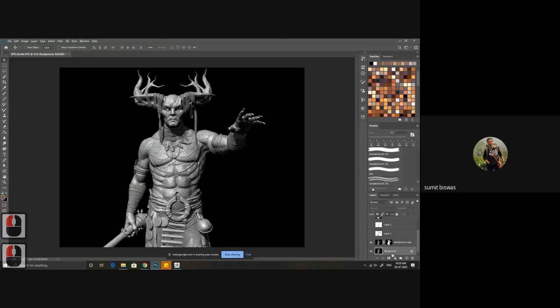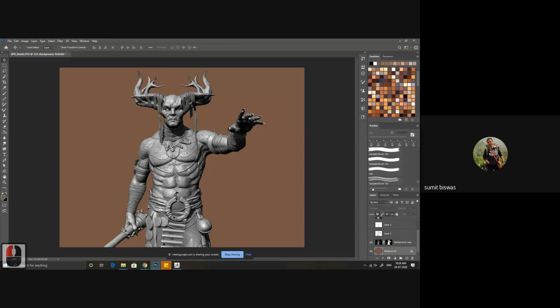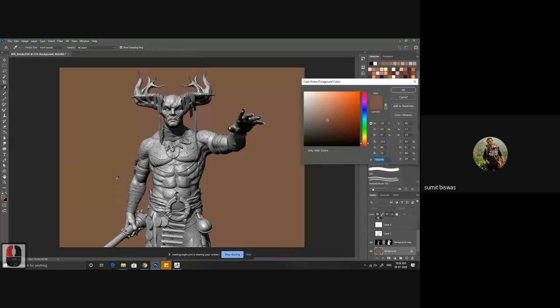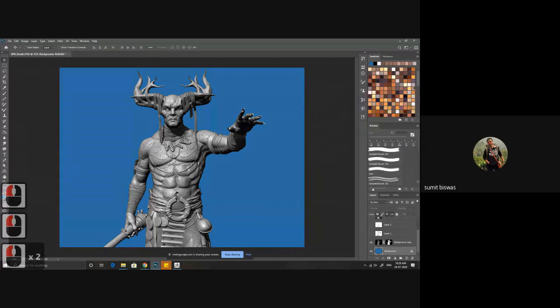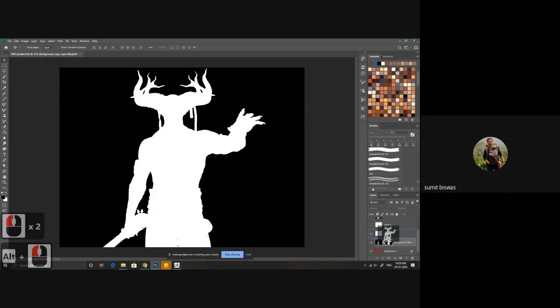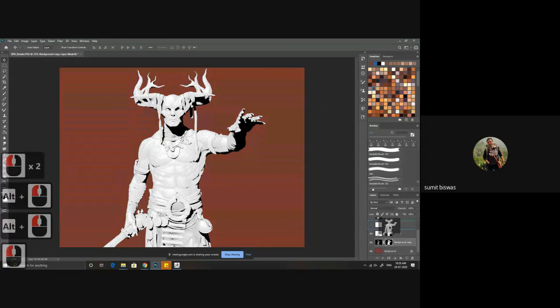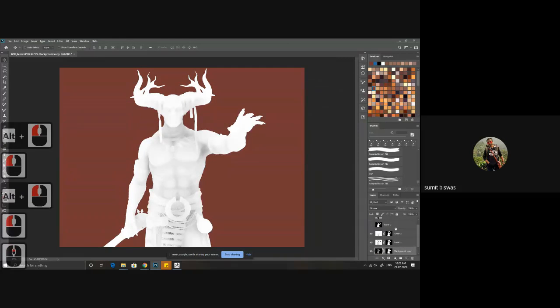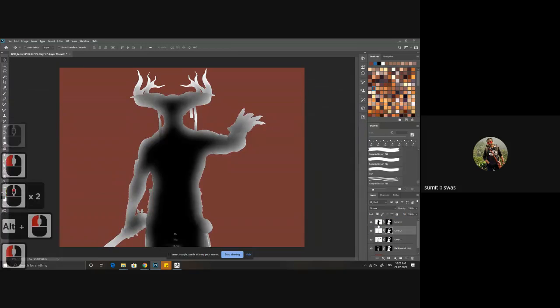Now this background color you can change to anything. It's clean, crisp, and everything is fine. So you can change it to any color, anything you want. It's totally up to you. I'm just doing it randomly. Reddish. Then we have mask, drag, mask, delete, mask. So duplicating the mask.